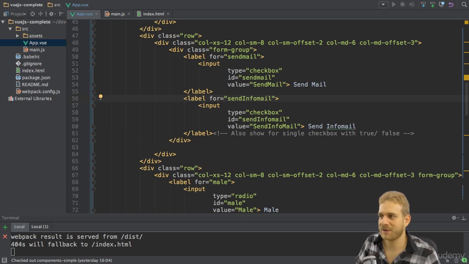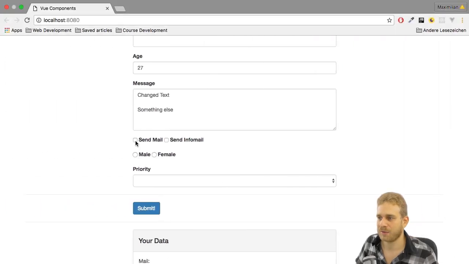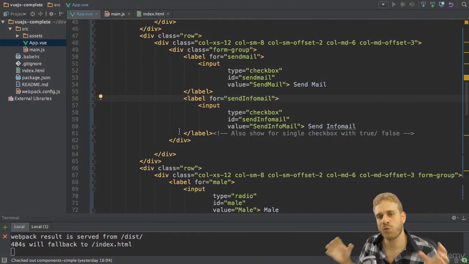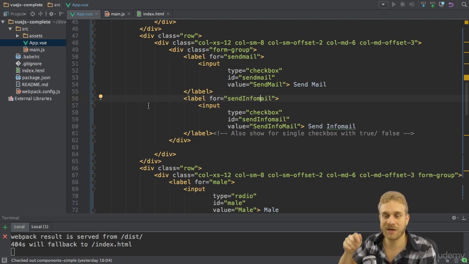To be very precise, what I want to achieve here is we're in the area of selecting which kind of mails we want to receive in this example, right? We can check the mail and the normal mail and then some info mails. And I want to add that both into one array because that would make sense, to have one property storing an array of mails we want to receive. We could store it because, well, we got our values here. So we could simply store these strings in an array, and then once we loop through the array, well, we can easily see, okay, we got the send mail value and we get the send info mail value, or only one of the two. So that allows us to see which mails the user wants to receive.